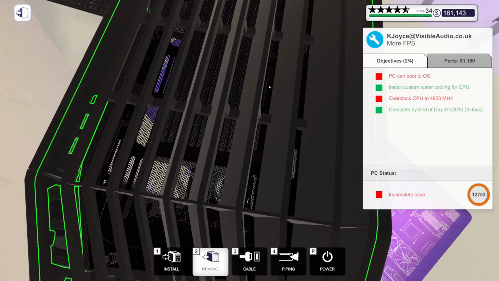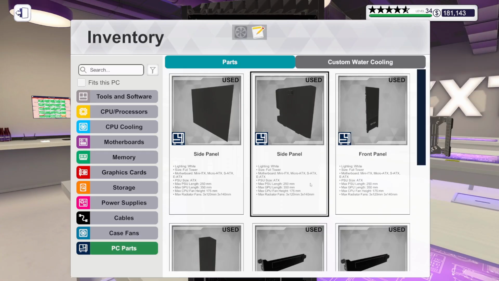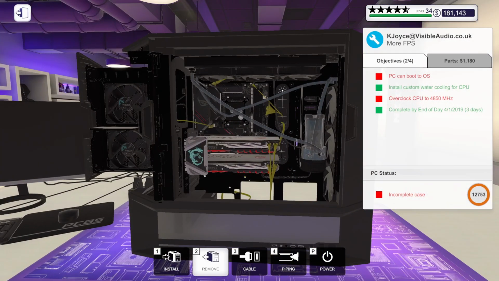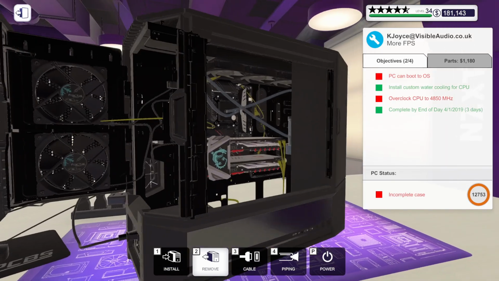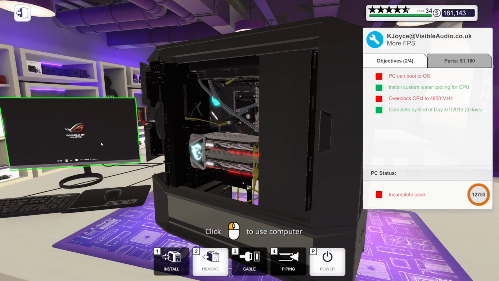Let's get the top panel. Whoa. Whoa. That was right in my face. We'll get the front panel put on. And maybe the beauty panel that goes inside here. Yeah. Let's do that. Then I'm going to power it on.